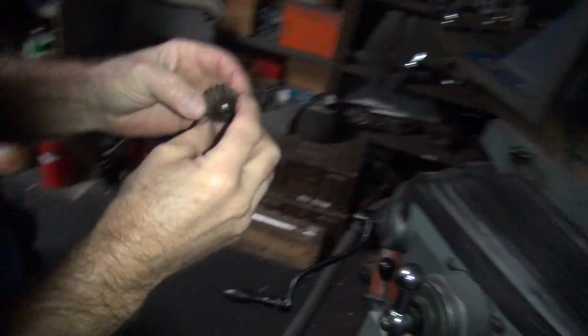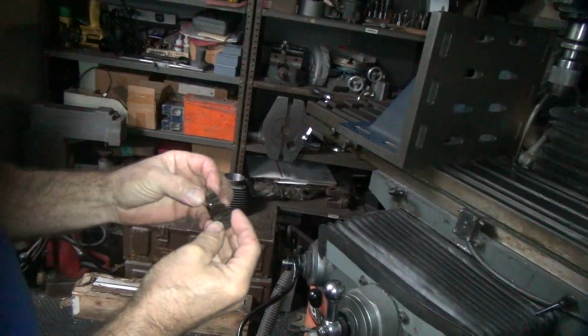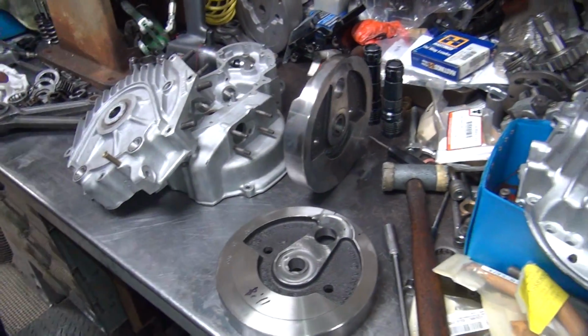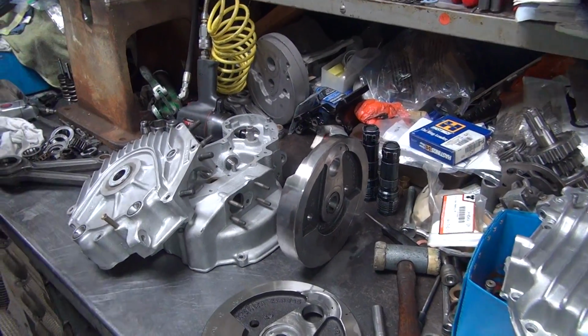Right. We don't want magnetism on our pump gears because the grit stuff stays in the teeth and chews up everything. Don't like magnetic motor parts. That's why you basically never see me use magnets around motors, especially magnetic screwdrivers. It's stupid. Alright, so now these are correctly fixed now.